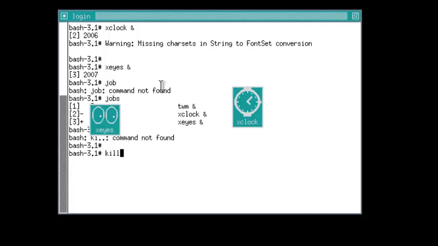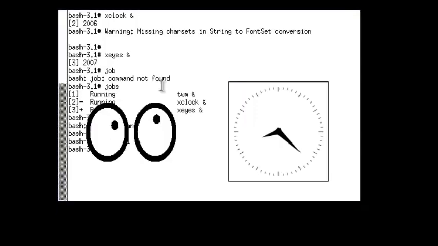Let me get down here so I can see it. So I'll kill that one. And then notice we're back to where our little applications are stuck in their little spots here. What I'll do next is actually start up a more modern window manager called Metacity.